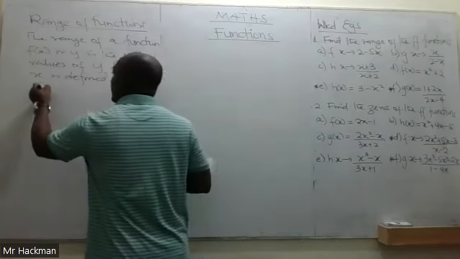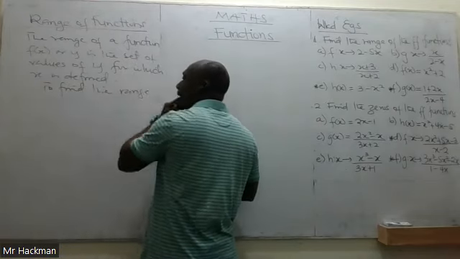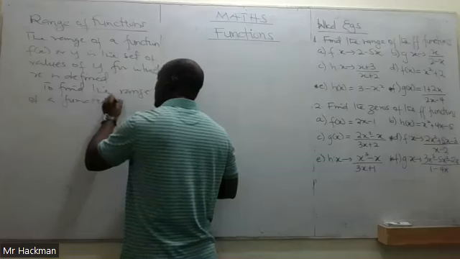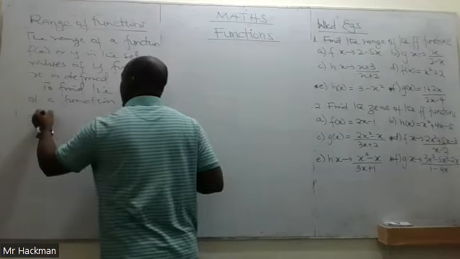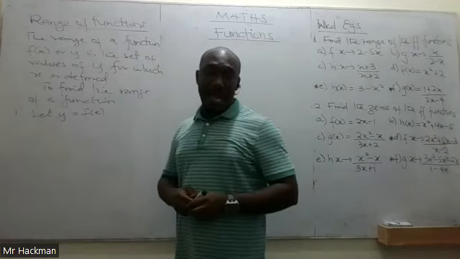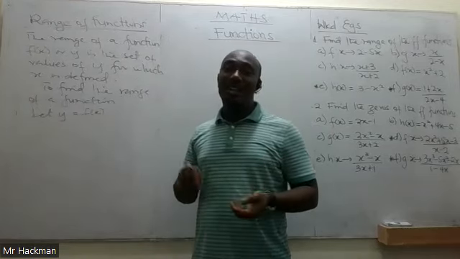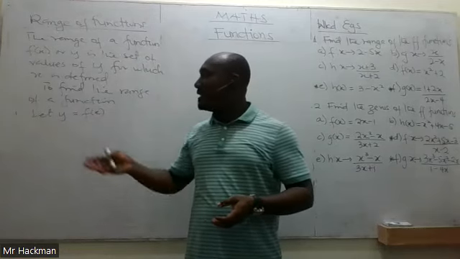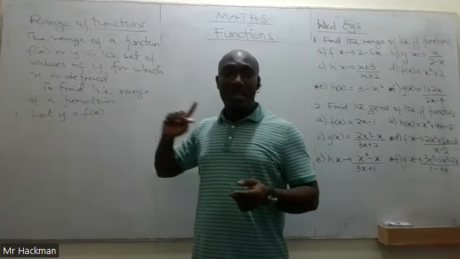So to find the range of a function, these are the steps. Step one: let y be equal to the function, because there should be a y in place. However, if the function comes in terms of y, then this step will not be necessary. But the function will usually come in terms of maybe f, g, what have you. If the function is given as y equals, you are not supposed to carry out the first step. So that's the first step.